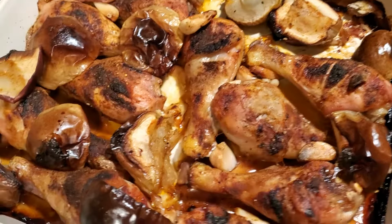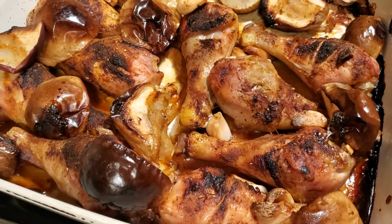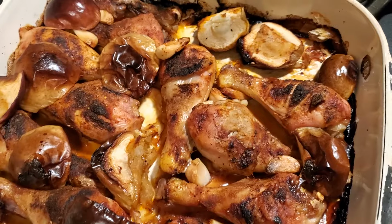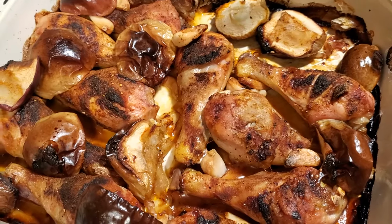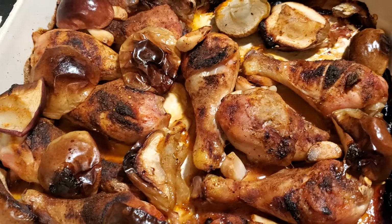So here tonight I made one of my favorite recipes, very easy. It's from Laurie Colwin's Home Cooking, I believe, but it is her recipe. And basically, I think she said you take two cut up chickens. I improvised with what I had. Two cut up chickens, I believe it was 6 apples, paprika, and garlic cloves, and some salt and pepper.